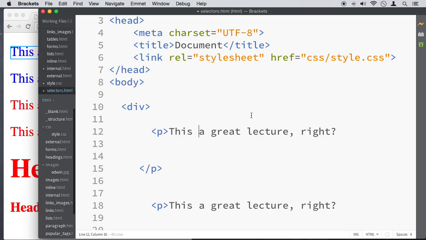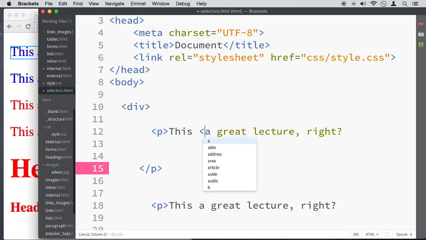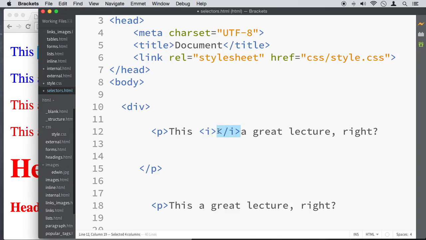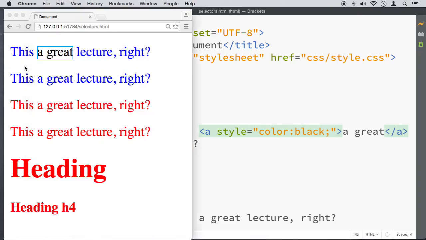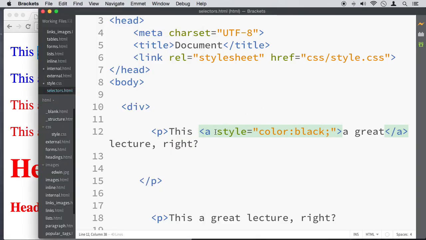So let's just make it a link, so we can go ahead and create a link here and not put anything there, but we can put a style here and say color black or something like that, right? So we come here and you can see that link is black, right? So we can put a style attribute in any of these elements to style a specific word in there.